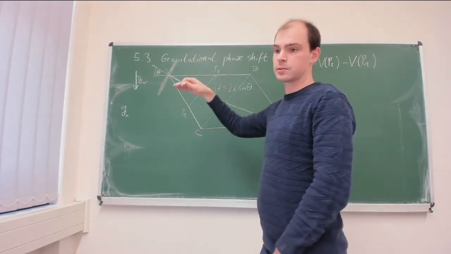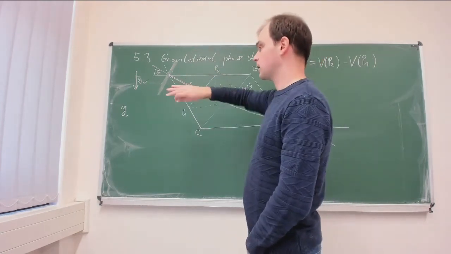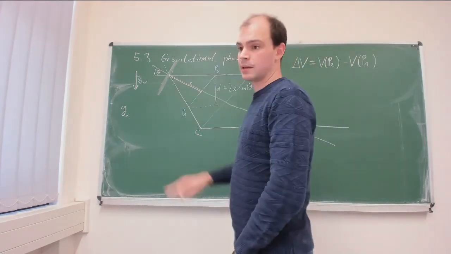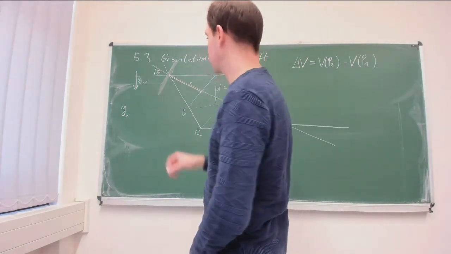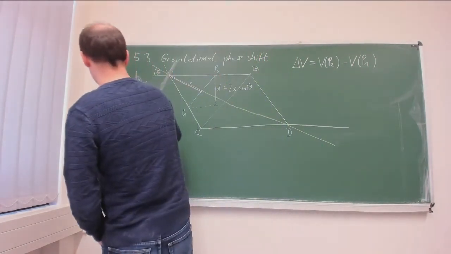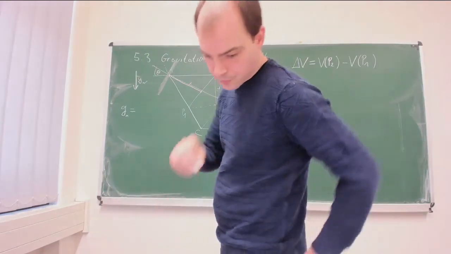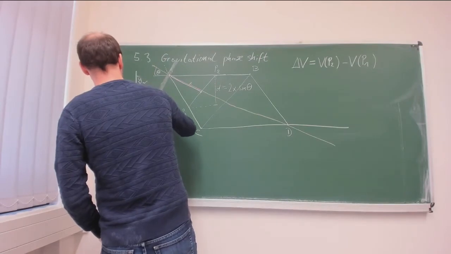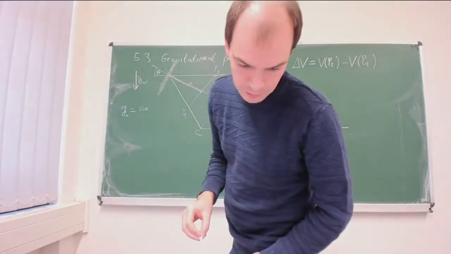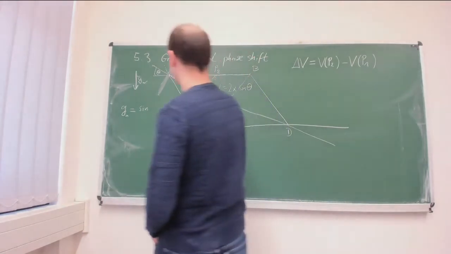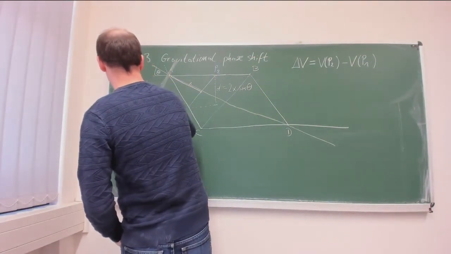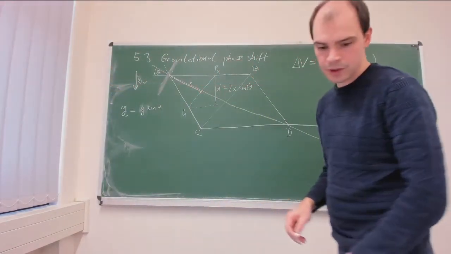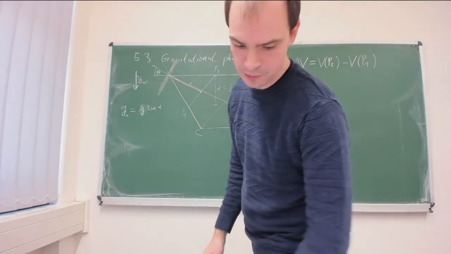If we rotate it so that it is parallel to the ground, then we won't have any potential difference, so we will have no gravitational effect. And if we put it completely upright, then there will be the full gravitational potential acting. So our g alpha is proportional to the sine of this rotation angle, which we call alpha. It's g times sine alpha, depending on how we choose the angle alpha.